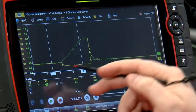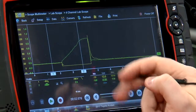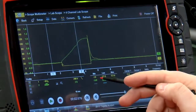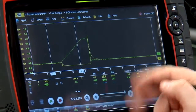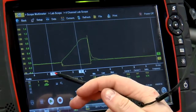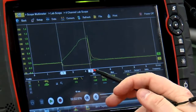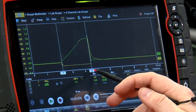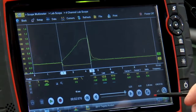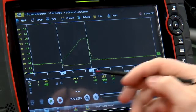Then this squared off corner right here is where the PCM takes and grounds that fuel injector to turn it on. So measurement at cursor 2, roughly ground. So it's going to change slightly depending on where we put it. So that's pretty darn close to ground. So if I take cursor 1, put it there, cursor 2, put it at the end of that ground period, that's going to give us our injector pulse width. So 2.28 milliseconds in this case.